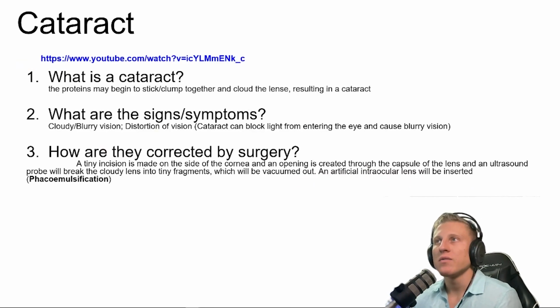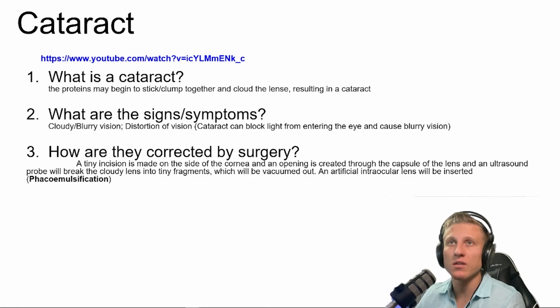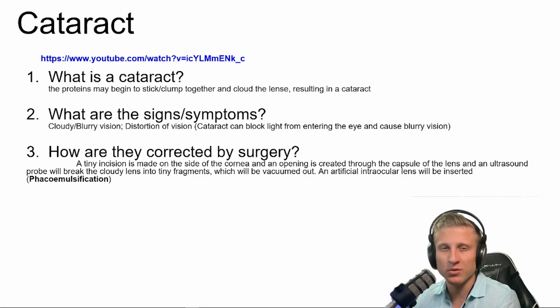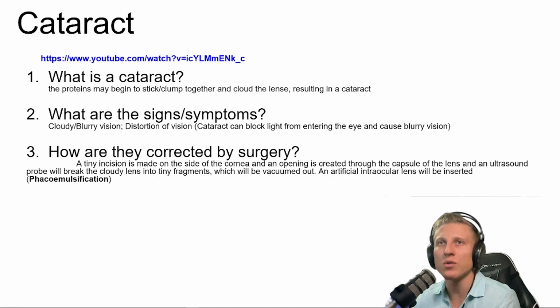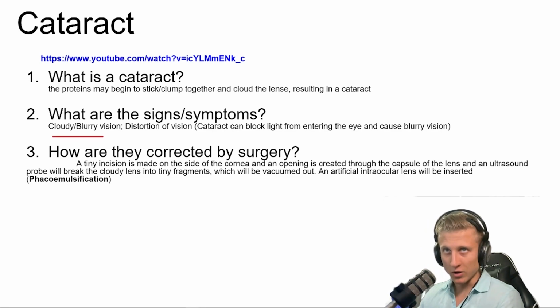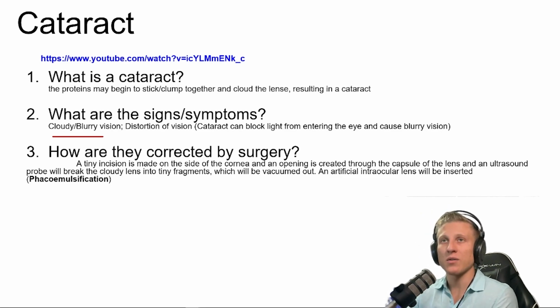Then lastly, we have cataracts. Okay, cataracts, those are cloudiness within the vision. So the lens of the eye is predominantly composed of proteins. Over time, these can form weird crystalline structures within it that will cause light to refract in weird ways, ultimately leading to distortion and cloudiness in your vision. Okay, cloudy, blurry vision. If you've ever seen an old dog, dogs are very prone to developing cataracts in their later years, and that will be a cloudiness in their eye.